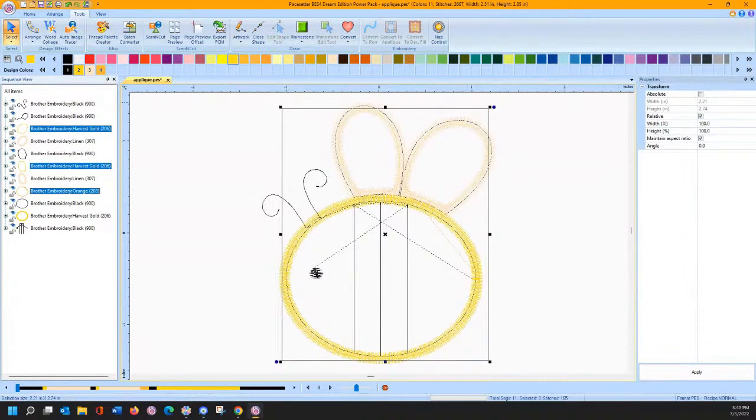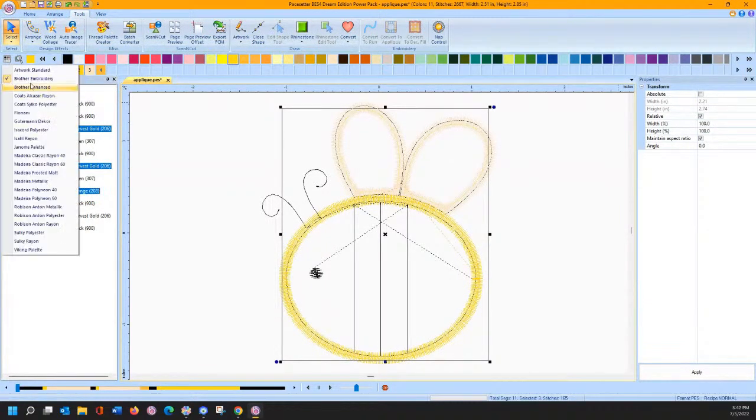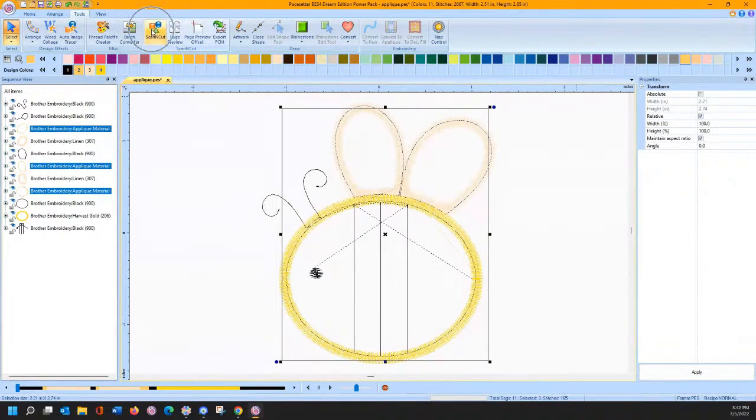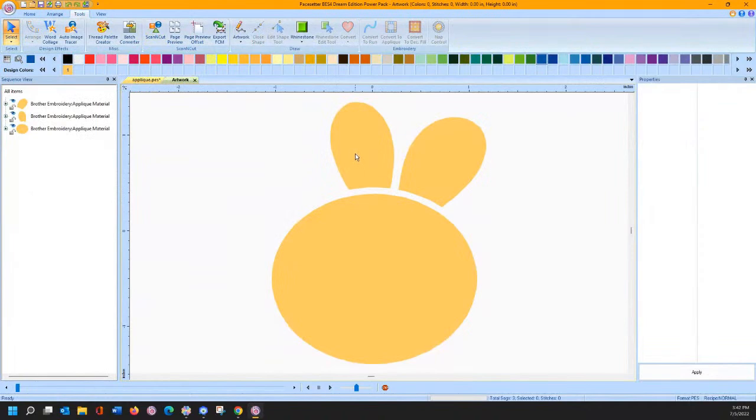Actually, first you want to have the Brother Embroidery palette selected. Go to the end of the color palette, and if you go 4 from the end, Brother applique material is color number 100. Touch that key. Then on your Tools tab, touch the ScanNCut button, and it will have created your artwork.